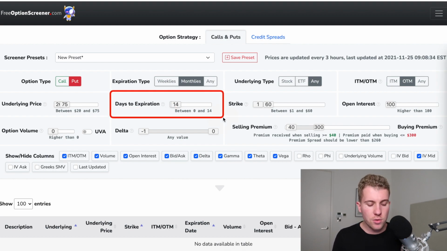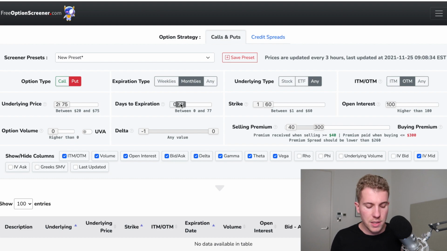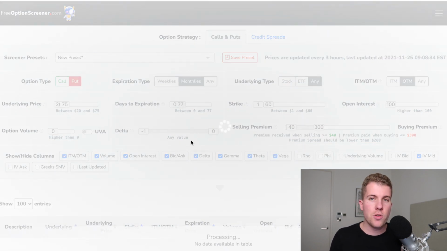So for that, I would tend to, for example, go for anything between 0 and 77 days to expiration. That is basically going to encompass, as we talk about monthly options, the first monthly option that is coming and the next one. So now that would be, for example, the December expiration that is coming and the January expiration. That would actually be how I trade myself in the real world, meaning that I'm going to look for the next monthly expiration that comes, and if I don't like it, I might go for the next one that is just the one after. So that would basically encompass between 0 DTE and 77 DTE. That would encompass the 2 monthly expirations.